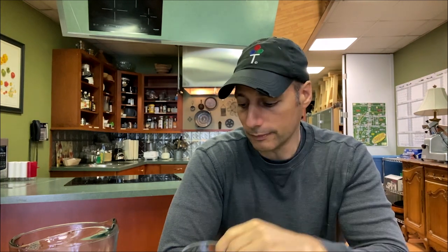Now we've got dry yeast. You can use fresh yeast if you want — you have the bricks of yeast and you can carve off an ounce of wet yeast. However, the dry is just as good. I like to keep dry in the kitchen because I have frozen yeast in the freezer as well. If you leave it too long in the refrigerator it's going to go bad. When I do make dough, I prefer the fresh yeast.